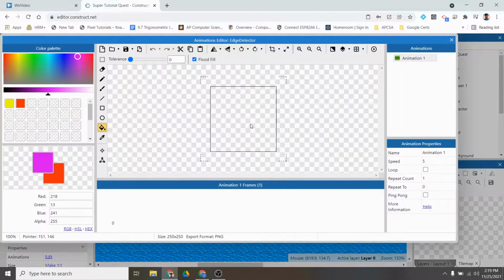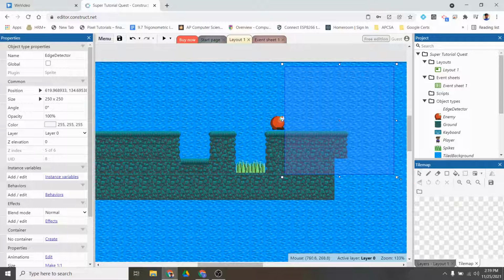It's going to go right there, and right now I'm not going to draw anything in here at all. It's just going to be an invisible sprite. And then I'm going to shrink it down so I have this invisible sprite that's going to go right there.